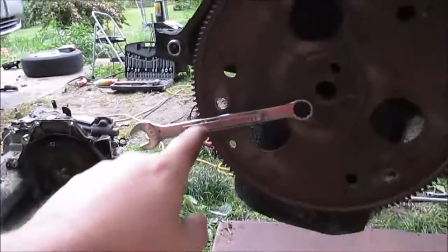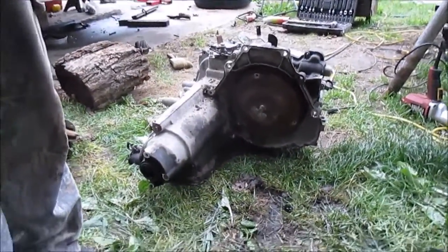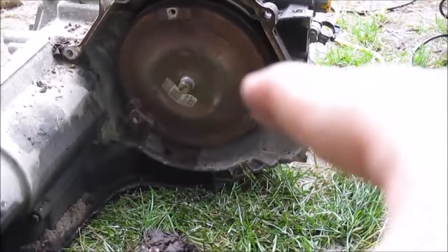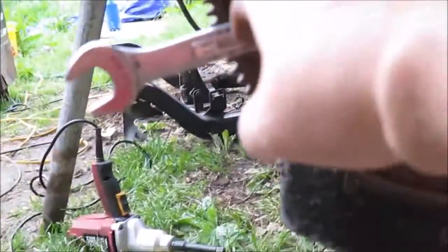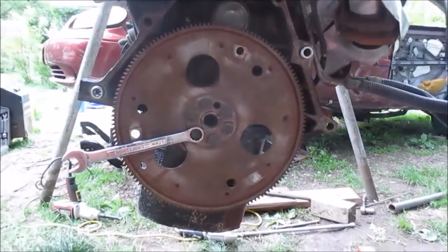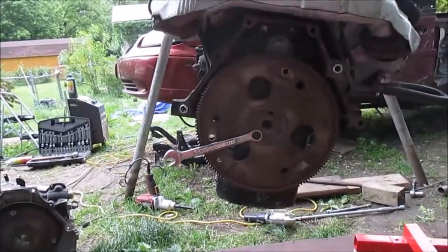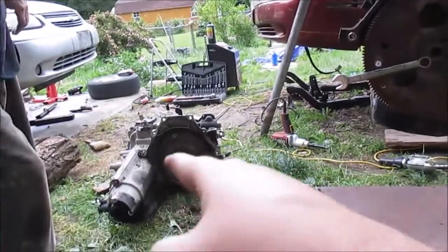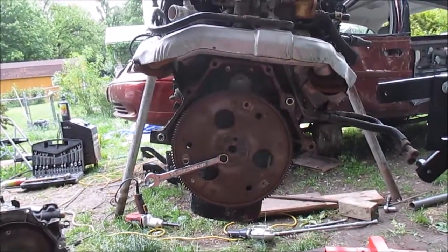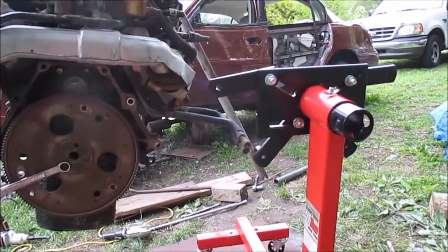There were also three bolts here holding the torque converter. If you look on the torque converter — I can't speak — you see those three bolts: one, two, three, mounted to this flex plate. We took those out to separate it. So: three torque converter bolts, the bell housing bolts right here, and the front bracket — that's how I separated this thing. I just set the transmission on the ground and gave the engine a shake, popped it free, used a little pry bar and gave it a couple smacks.